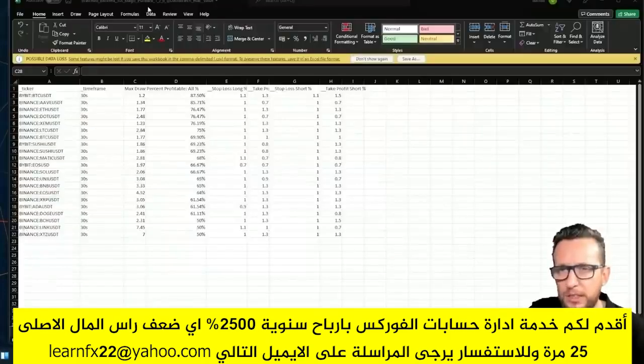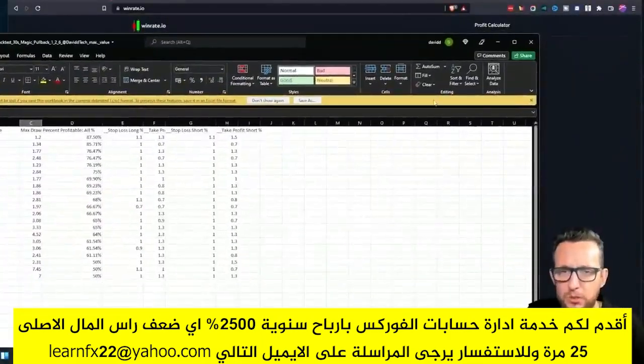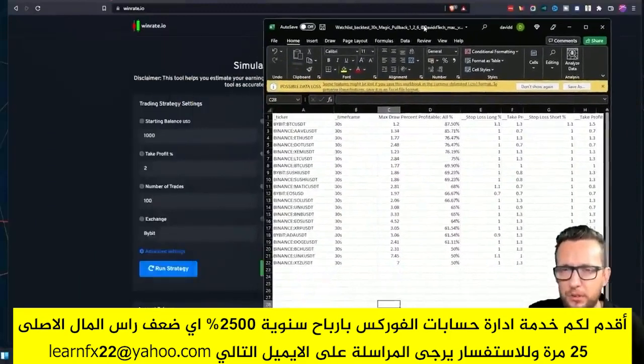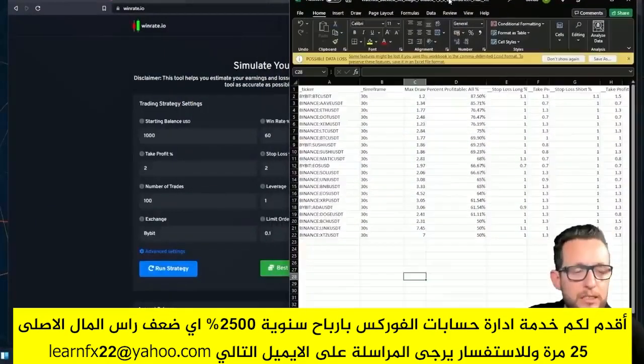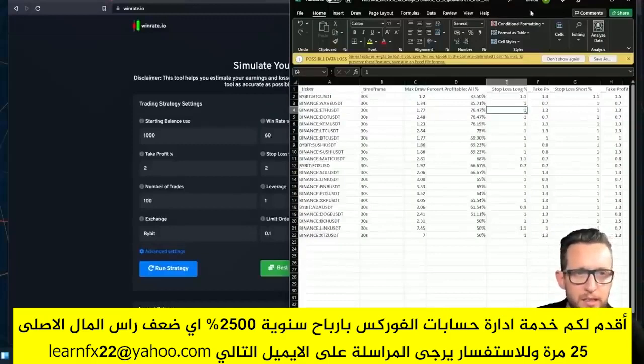One last thing that I do is always look for a little bit more confidence with even more tools, and I take the results from this spreadsheet and put them onto winrate.io, which takes some fake trades just like on a paper account, but they're random trades just to see how things would work out if you were using these settings.